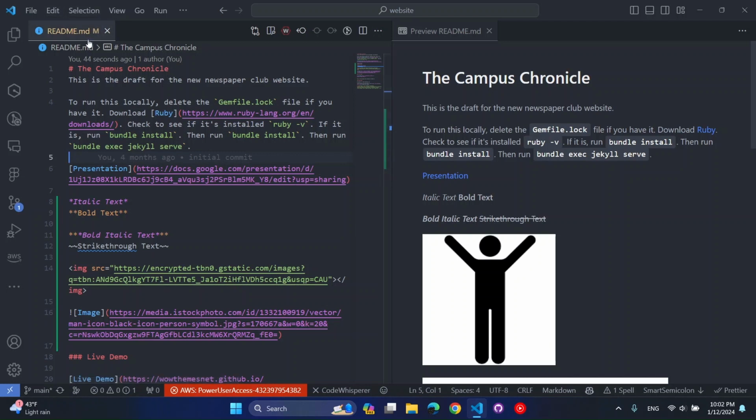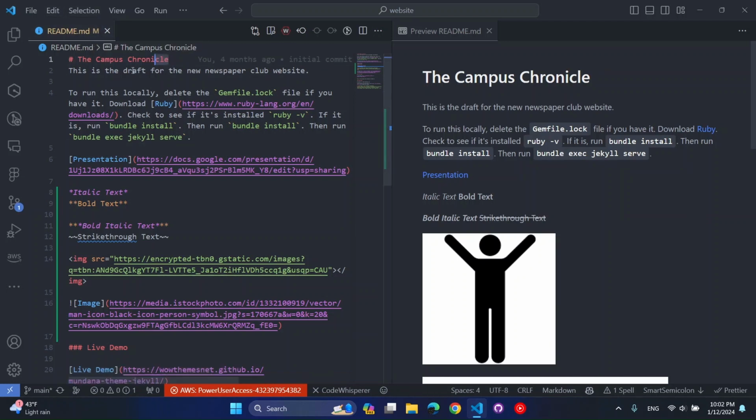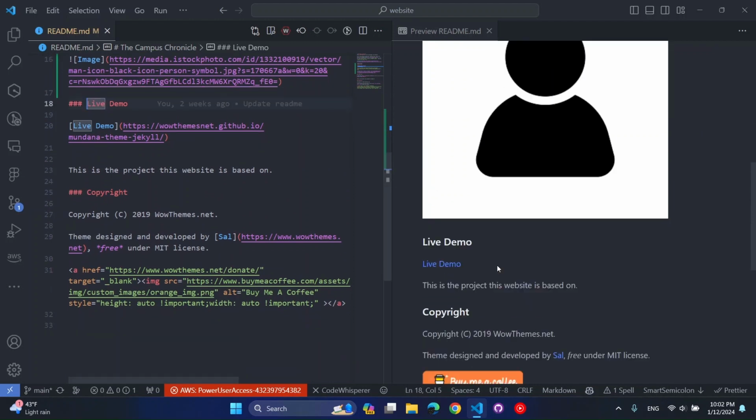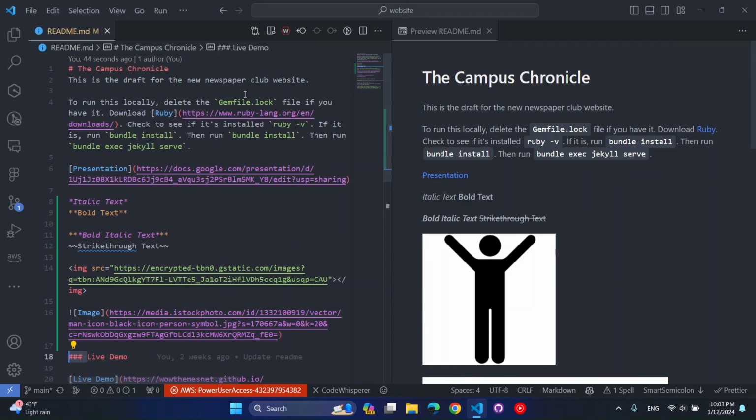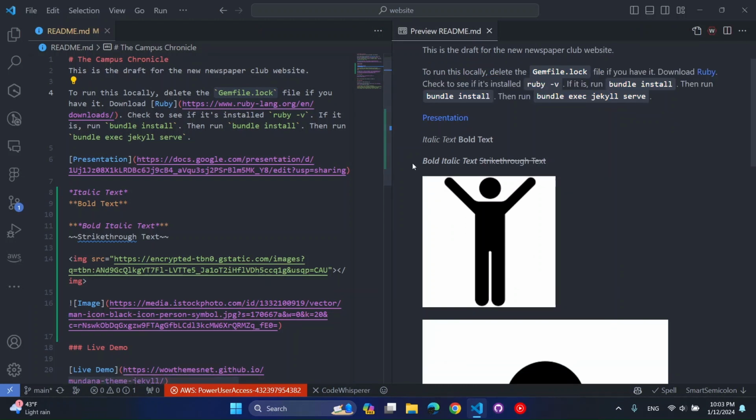Here's an example of a file with the MD or Markdown extension. We can modify our text to change the way that it is displayed on screen. For example, the single hashtag here tells the Markdown code to use the H1 or big heading formatting when we're previewing it here. If we use the three hashtags instead, it tells it to use a smaller H3 heading to display live demo and copyright. We can even add basic text here, and Markdown will format it normally. In addition, we can also embed links and, in this example, code into our content, and Markdown will figure out all of the formatting for us.